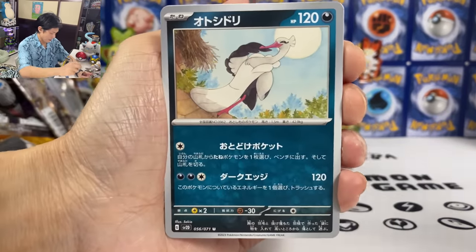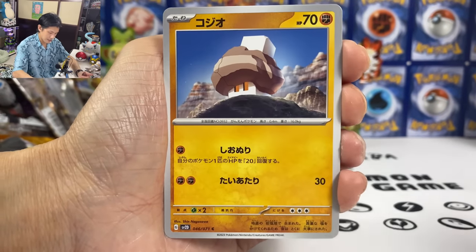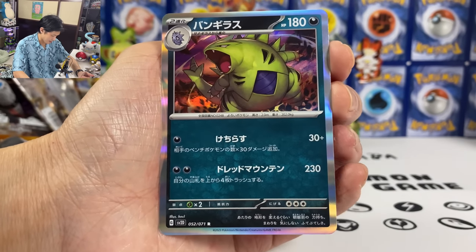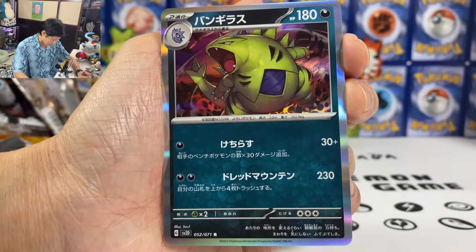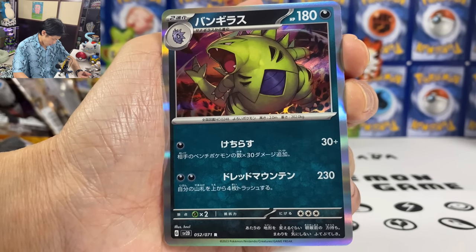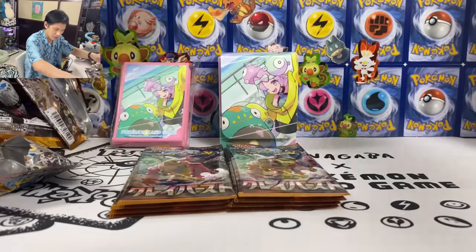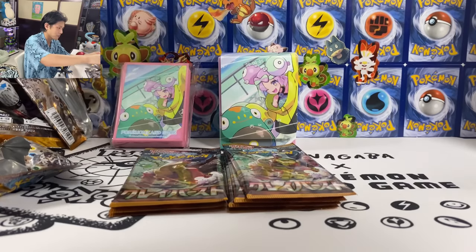Right. Bombardier, Sneasler, Sandygast, Nagli, and Tyranitar. I need that AR card, which I don't think I can pull. 30 plus. Oh, all the amount of bench Pokemon times 30 on your opponent's side. So actually not bad with just one energy.